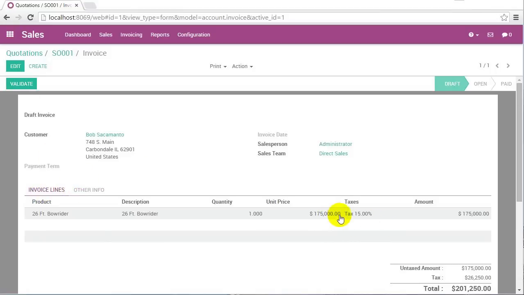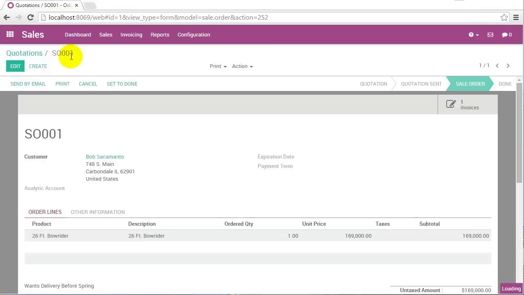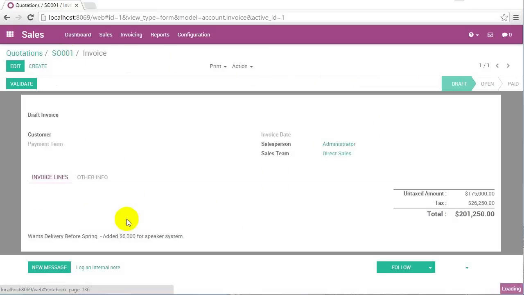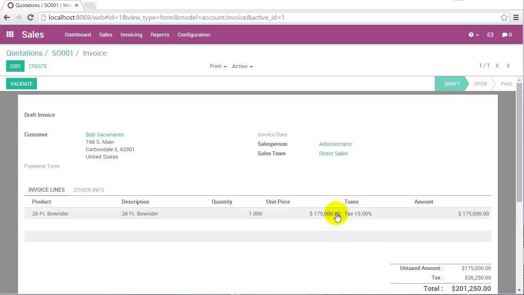That's one of the reasons invoices are really the transactions. Think of invoices as what really happened. Sales orders are proposals for what could happen. Even in Odoo we have a designation between quotation and a sales order. When it comes to accounting purposes, invoices are what you've charged for the service or for the product. So this is the transaction. This is what is going to get posted in the accounting system. Sales orders don't really create journal entries or create transactions in the accounting system.